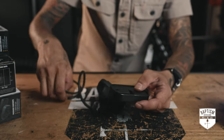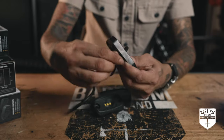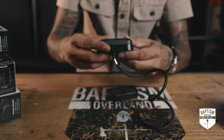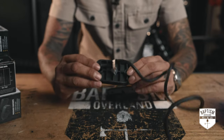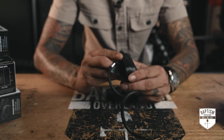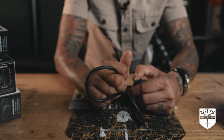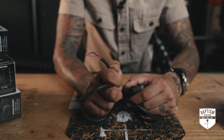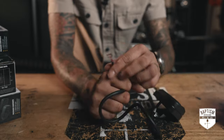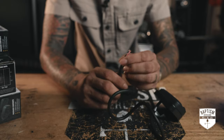The way this works is you basically just take your cord, put it right through one of these holes like this, route it right on through. And then as you can see, now you have a good mounting surface and wherever you're gonna mount this, it's not gonna damage the metal that you're mounting it to. So you have a really good rubber buffer. On the end, it is just bare wire. You're not gonna get the Deutsch connectors like we did with the other lights, but you don't need it. These are pretty small lights. It would be overkill to have some sort of Deutsch connector on there. If you wanted to add one, you're more than welcome to, but they do not provide that.